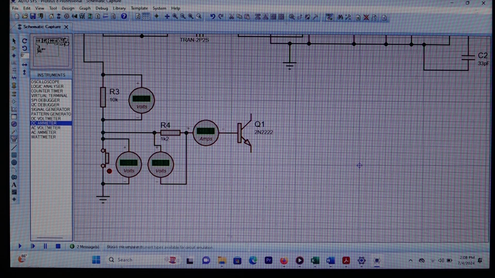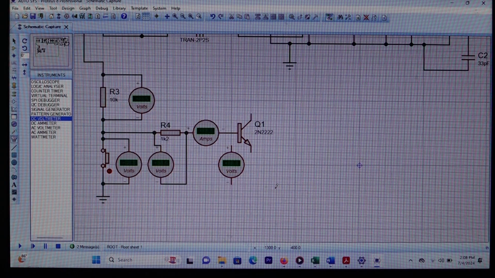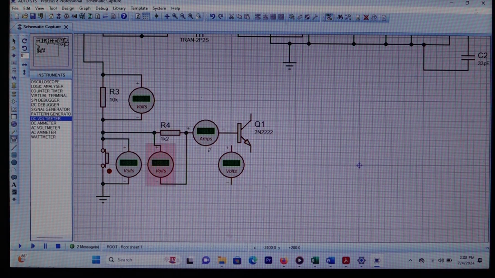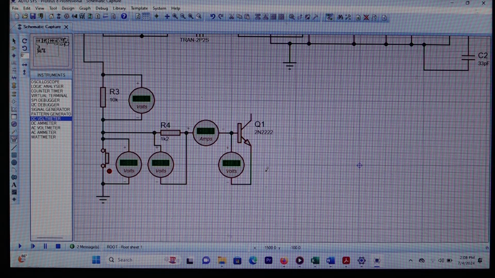But we also need to measure the voltage across what? Across base-emitter. So let us connect the positive terminal of the DC voltmeter with the base.